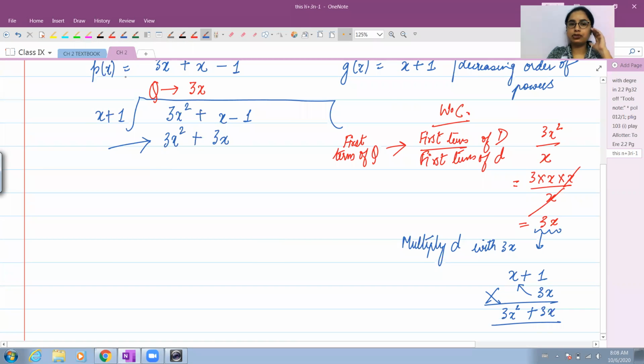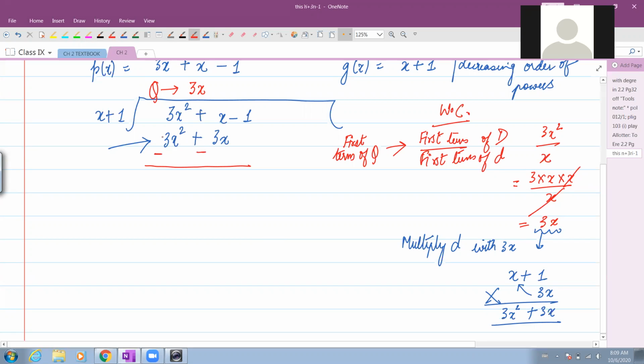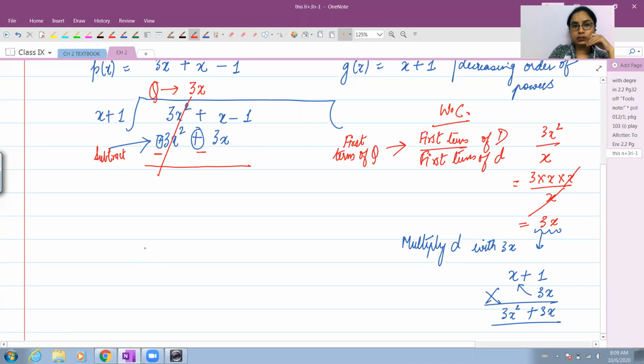And what's the next step in division? Change the signs. Subtraction. The next step is to subtract. So we are going to subtract this binomial from our dividend here. And for that, I'm going to change the signs. The first term was positive, this now has become negative. And the second term was also positive, this will also be negative. Subtract. So the first terms get cancelled, 3x square minus 3x square. Minus 2x plus 1, minus 1.